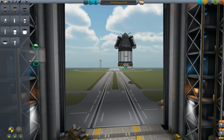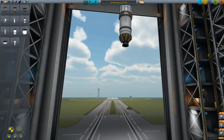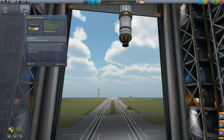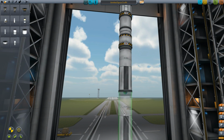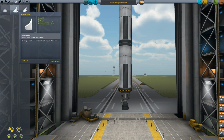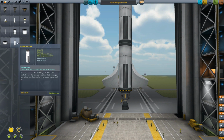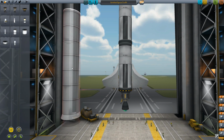So what we're going to do is do what we did last time. We'll put that under there. That under there. And then under this, we might as well just slap down the extra large tanks. That way we use up less. Though it doesn't really matter, I guess. Go ahead and put that underneath. Boom. Boom. And then we'll go ahead and do that. Perfect. We want to make sure that we do have these wings that are working nicely. We want to do it like so. And then we'll go in here and grab our, not our fuel tanks, our solid fuel boosters, which are these. These are the ones I want, I think.